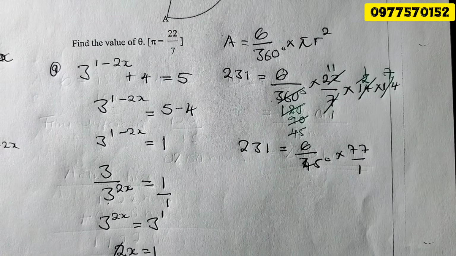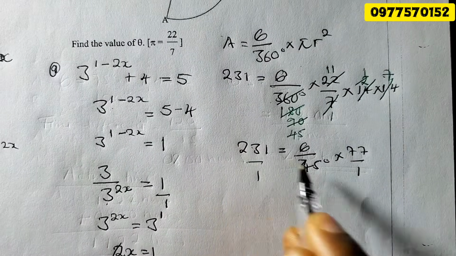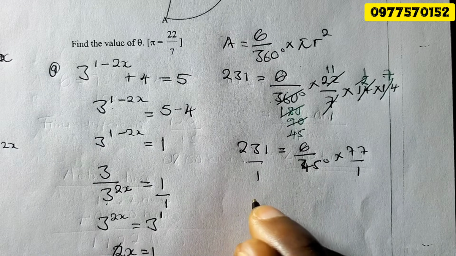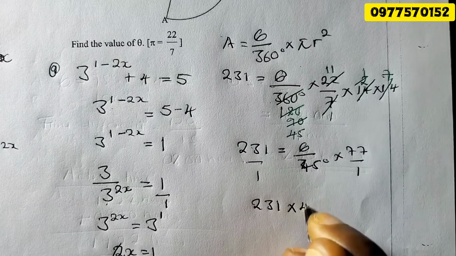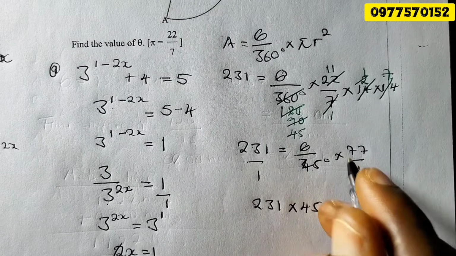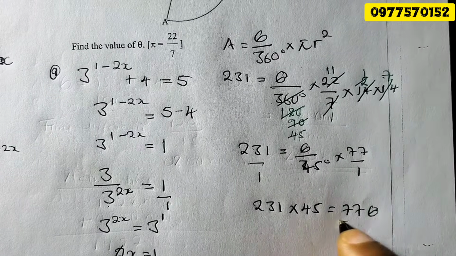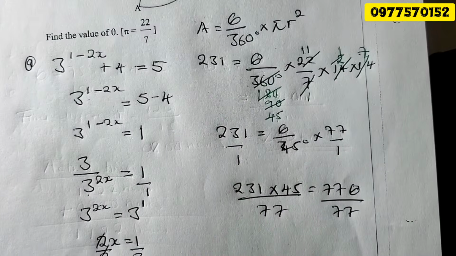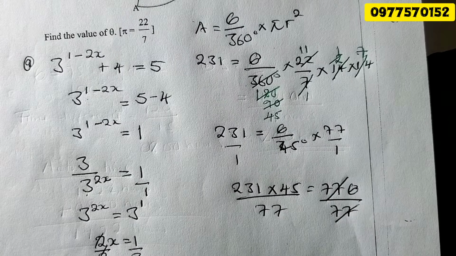Okay. Then here we can cross multiply. We know that, so we can say this times this 45. So let me just show that we are multiplying 31 by 45, which equals theta times 77. It is 77 theta. Then you can divide by 77. Even here, 77. Are we together? Then the 77 here and this one cancel. Are we together? Very good.